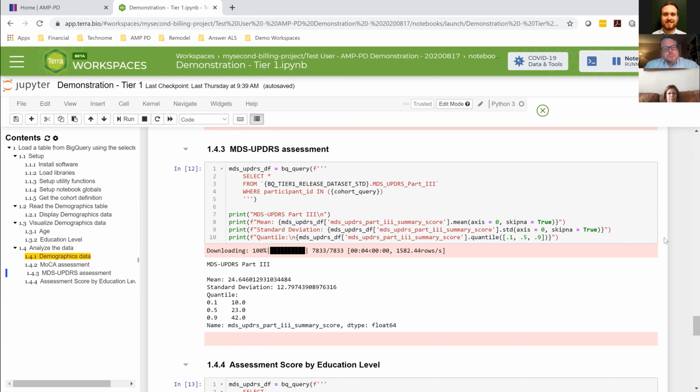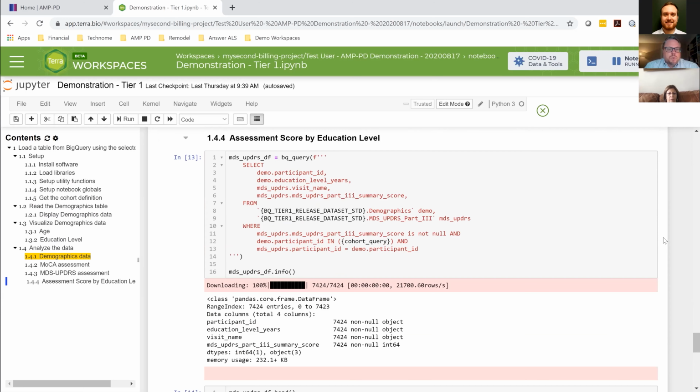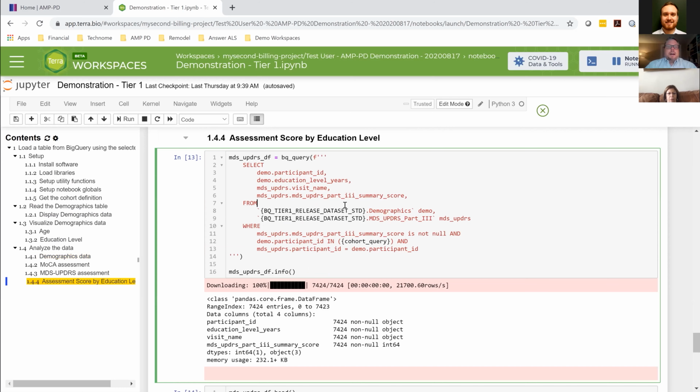But in order to do useful analysis on the data, what we have to do is combine these together. In our next example, the query we're going to run here pulls back both MDS-UPDRS Part 3 summary score information and the education level from the demographics data. We're pulling the participant ID, the education level, the visit names, so this will tell us whether it's baseline or a follow-up visit, and then the MDS-UPDRS Part 3 summary score.